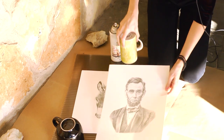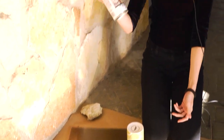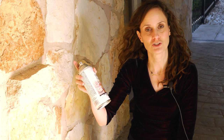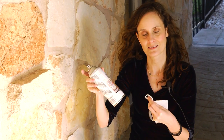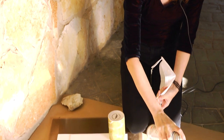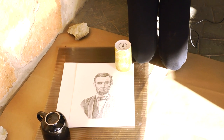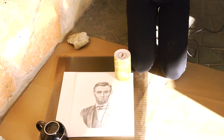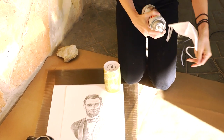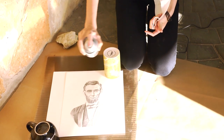I'm going to move Abe Lincoln over here so he doesn't get damaged. I shook the can for about 20 to 30 seconds — you can hear that clanking ball in there. That's going to make sure that the materials are not separating in the can if you haven't used it for a while. The next thing I did was spray off to the side, because oftentimes with these spray fixatives, when you start to spray they will drop huge drips on the paper. If the spray can is clogged at all — and you can actually see there's some congestion on the nozzle — it can get on your drawing and ruin it. So I spray off to the side, then move on to the paper.